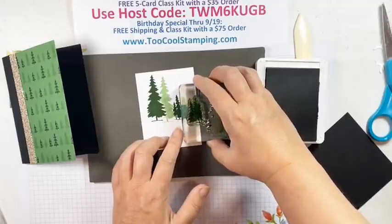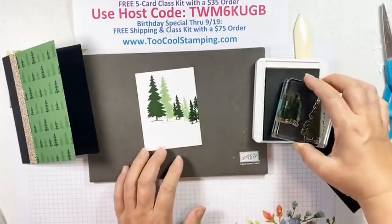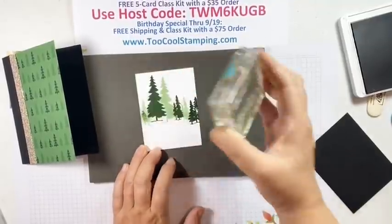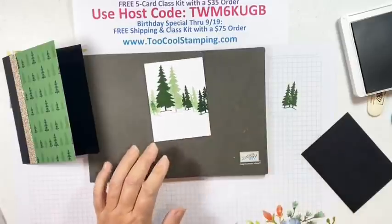Whoops, I didn't get it all on there. I'm trying not to get it on my piercing mat. I'm trying to cheat. And then I want to stamp off over here once, and then over there. So there we go, a whole bunch of trees, a nice little forest happening.